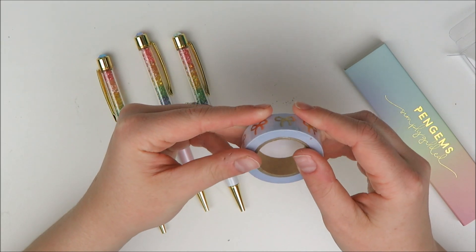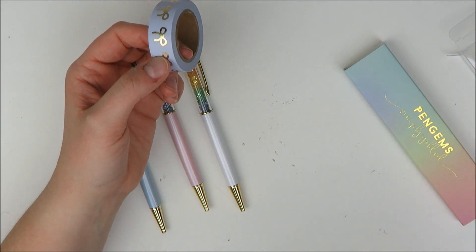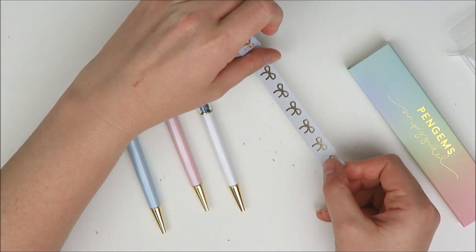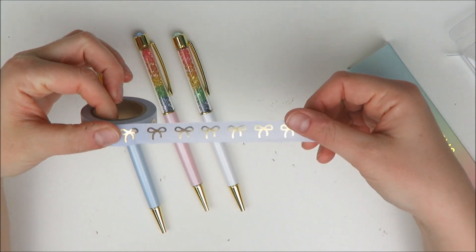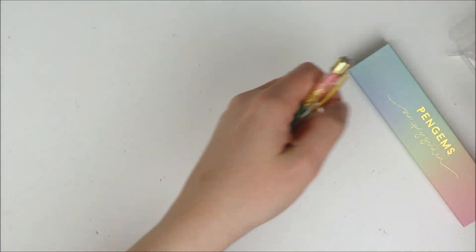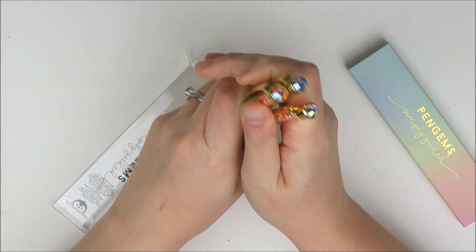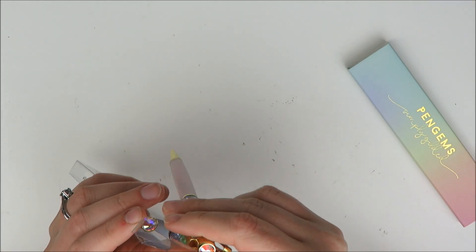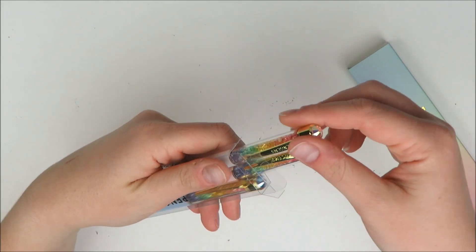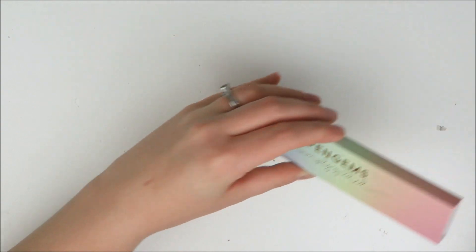I thought I would get all the bow washies, but I don't use a ton of blues in my planner — I really like purples. I already have a medium tone blue and a navy blue bow washi, so I'm not sure I need another blue besides this one. But this one was so pretty — a soft kind of periwinkle pastel blue, stunning with the gold foil. I'm definitely glad I got this one. Oh wait — I forgot to show you the best part as I always do: look at those gems! How pretty are those? Gorgeous release as always — the pen gems are amazing. Definitely check them out if you haven't, and let me know what your favorite pen gems refill is. I still have not placed an order from Jet Pens and I know I need to ASAP.